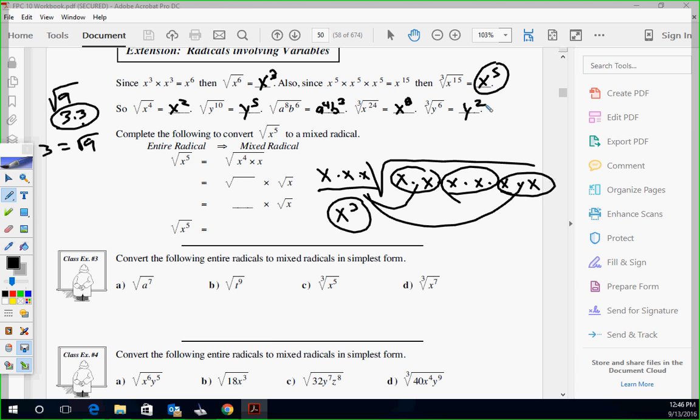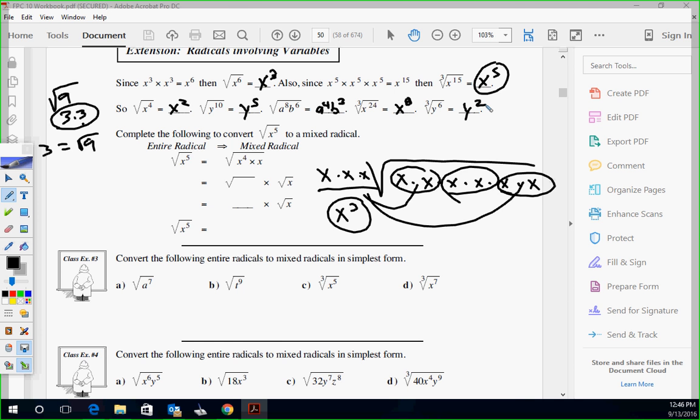Okay, so now we're going to talk about when it's odd. It's very simple. This is why. You have 2 options. You get 1 x left behind, or all the x's come out. So say I have x to the 6th, all x's came out because it was even. Right here, x to the 4th divided by 2, all of them came out. When it's odd, what's 5 divided by 2? That 0.5 stands for an x staying inside.